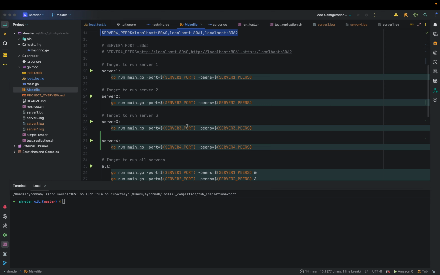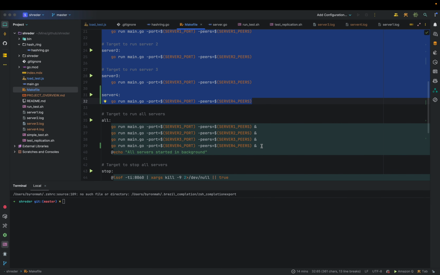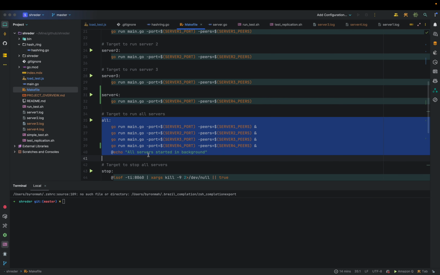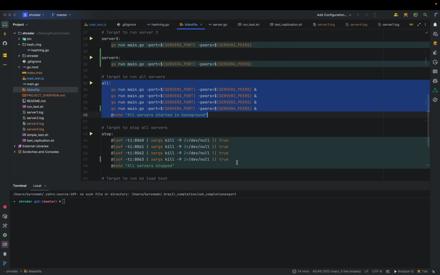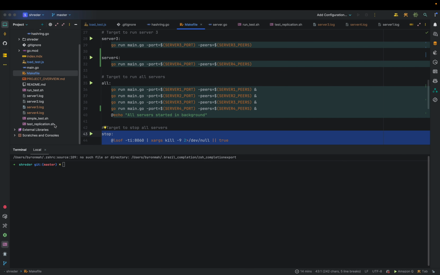So this is how we run all our servers, and this is how we stop them. I'm just going to run the simple tests so that you can see what happens.